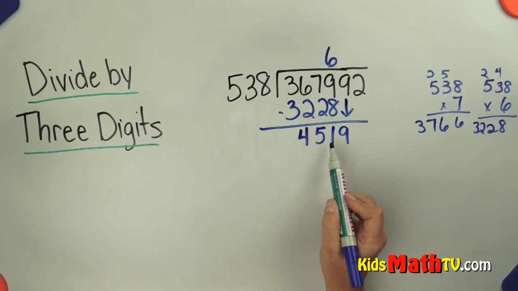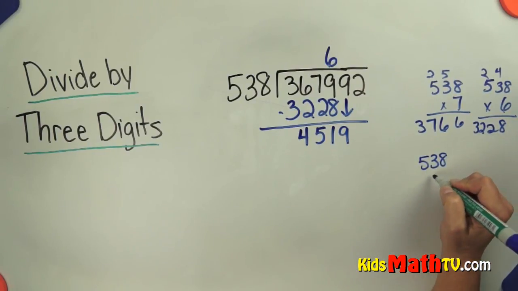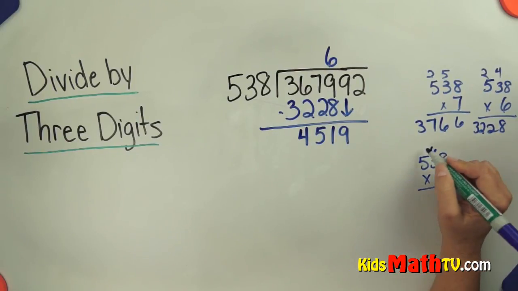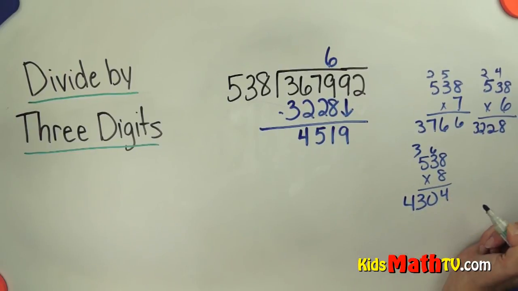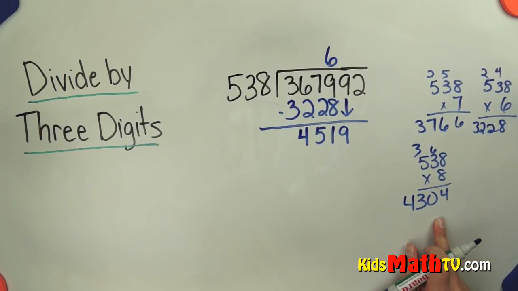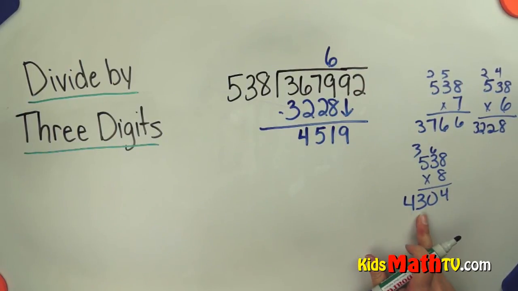Now I have 4,519. It's got to be more than 6. Let's try 8. 538 times 8, 64, 24, 30, 43. I think that's as close as we're going to get without going over. So if I add another 500 here, I'm going to be at 48 or 8 there.